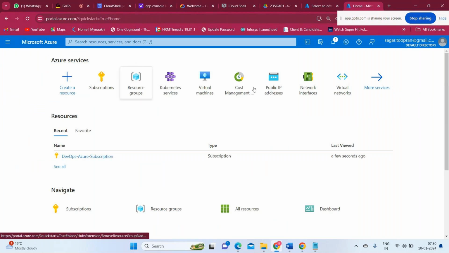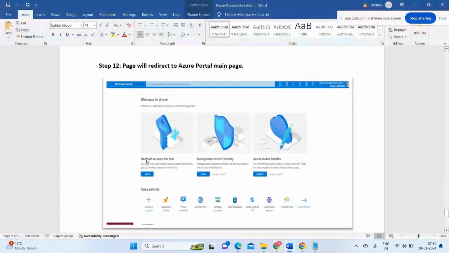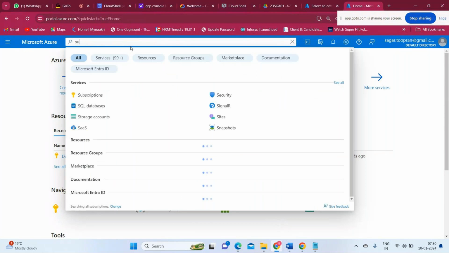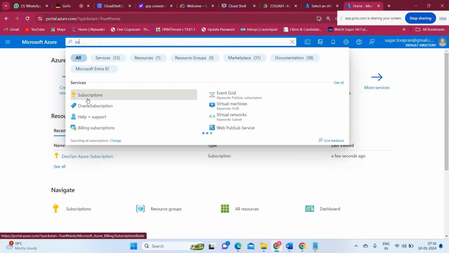So very first, once you get your home page, click on this start free tier. So you will be getting a free tier. When you click on this subscription, search for it here. If you don't get it here, the search will be empty for you. Just search for subscriptions. You'll see the free tier here.